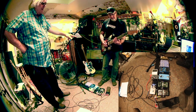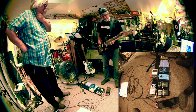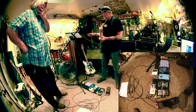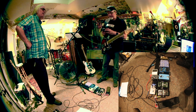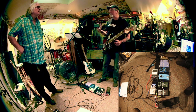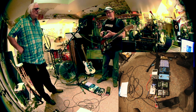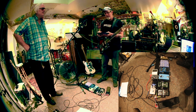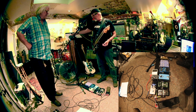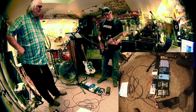You're coming out of that guitar through a wireless system. What is the wireless system? And the wireless system just keeps me from tripping on cords. Right, but who makes it, and are you happy with it? Oh yeah, Helena got this, and it's by Nux. And this thing charges it up, which means that you can leave it in the case, turn it on, or you can take it and plug it in. I have the plug at home. So before a gig, I'll plug it all in and make sure it's all fresh.